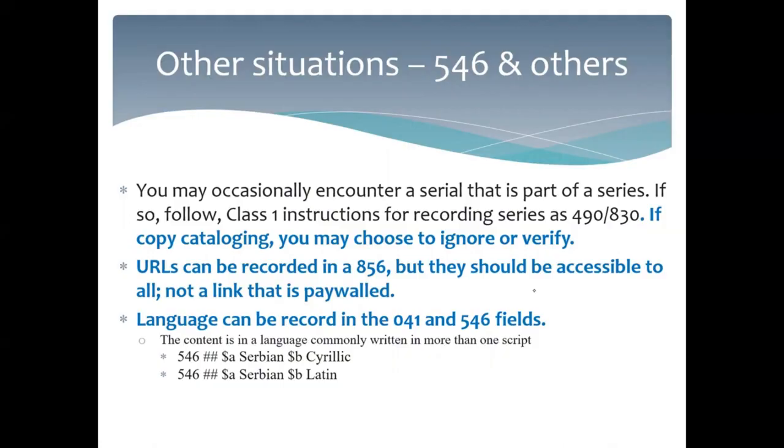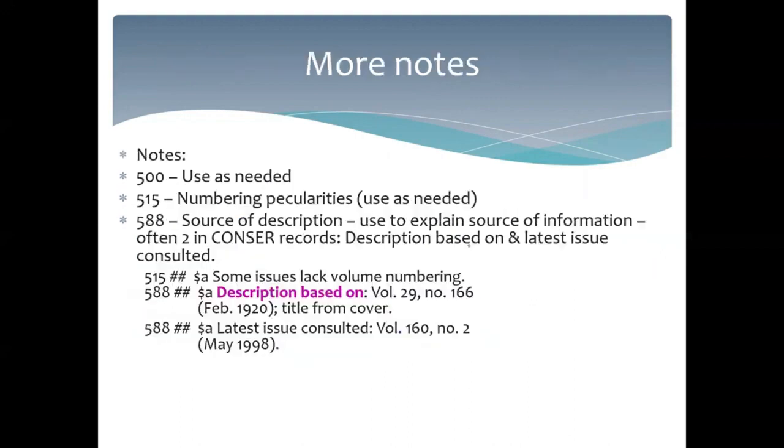Now remember this, for serials, it applies to the whole. So if you have a serial where it's Canadian politics and the serial is in English and French, it's parallel languages, then certainly you would do English and French here. And then you have to take a look when you get to the fixed field in terms of what your choices may be in terms of those languages. In the 041, you could record both English and French there.